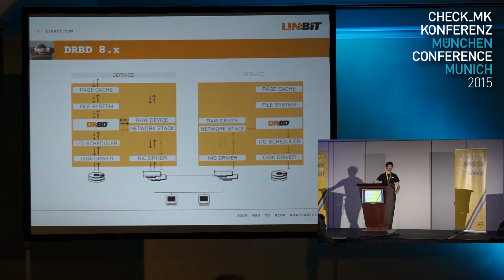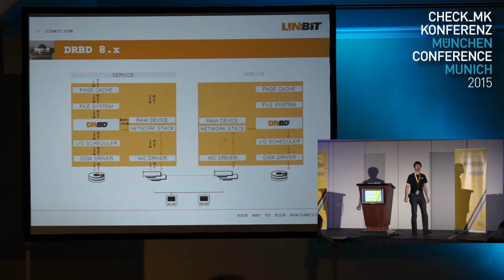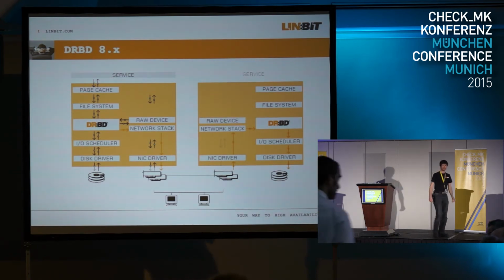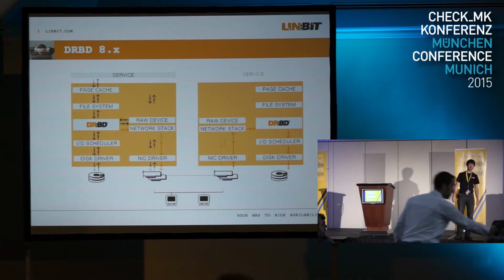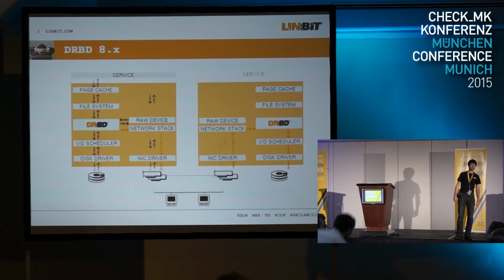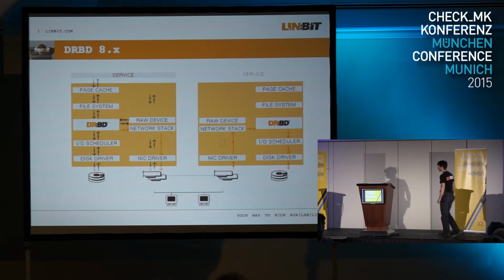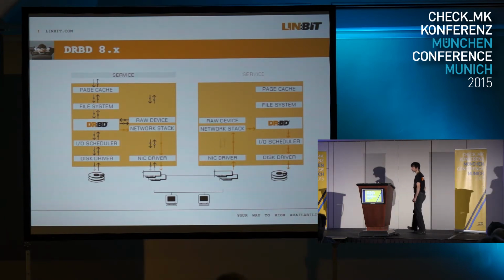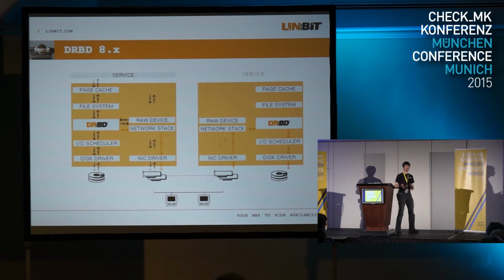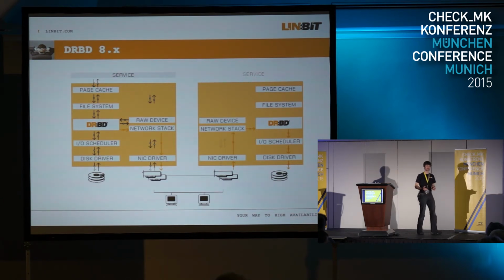Okay, so what that means is, we have a question here. Do you have any experience in terms of performance, that the service that is actually giving the order takes longer because of the replication? Well, you can actually measure that, but like I said, in terms of performance, we're doing really well. Usually what I would say is that the bottleneck with DRBD could actually be the network in between, because that is really what is added here.